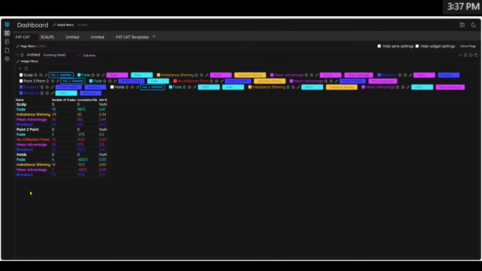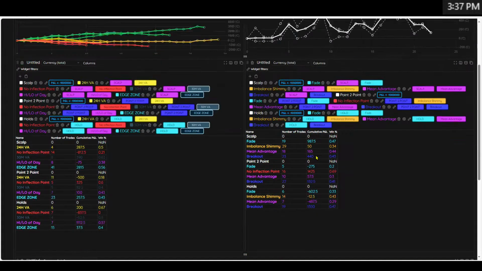So, out of all your hold trades, when it comes to execution technique, breakouts, so that we can start to filter this.